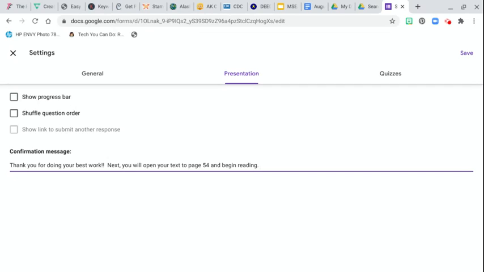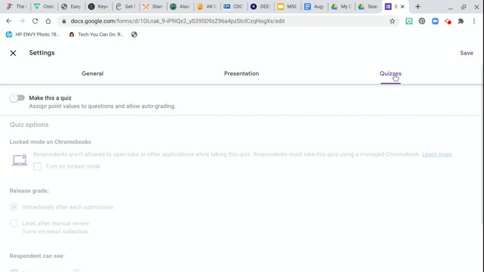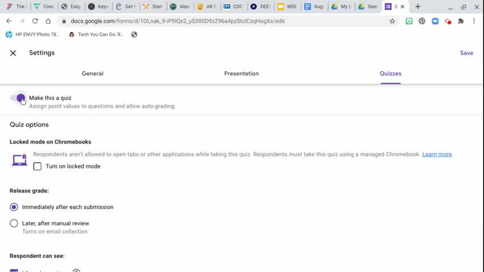And perhaps my next sequence is going to be another concept. And so this would be an opportunity for the students to do some pre-learning, so that when they come together with me as a class, they have been exposed to the information and our session will go a little bit quicker. So it's very, very similar to flipped learning. Then you can also save here, or you can wait till you're done with all 3 sections and then save. If what you're doing is a quiz, you simply toggle over to the right to make it a quiz.